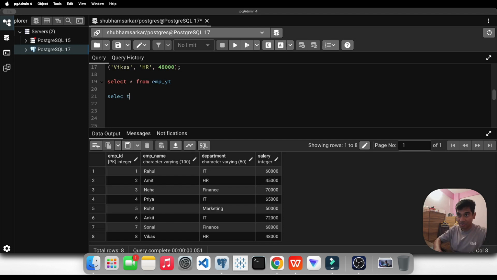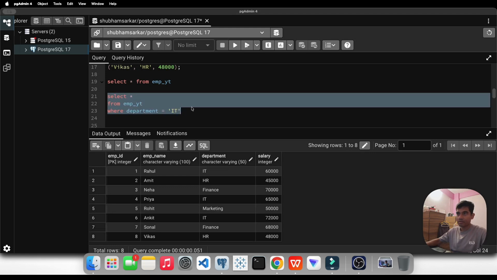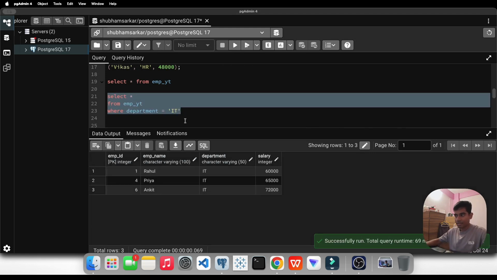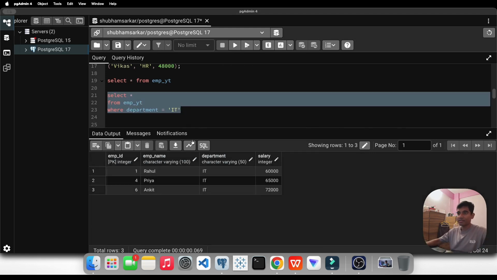So we write select everything from this table where department equal to IT. And when I execute it, this is the result. Simple as it is. And let's do the analyze part.